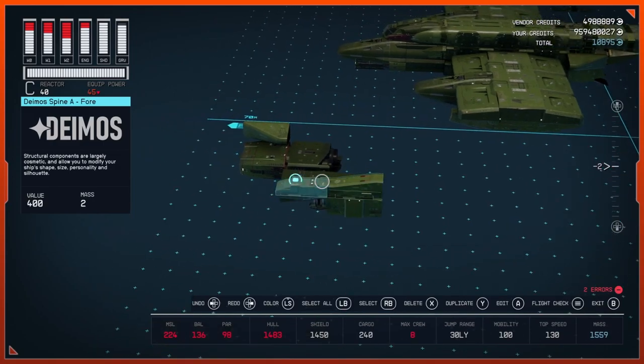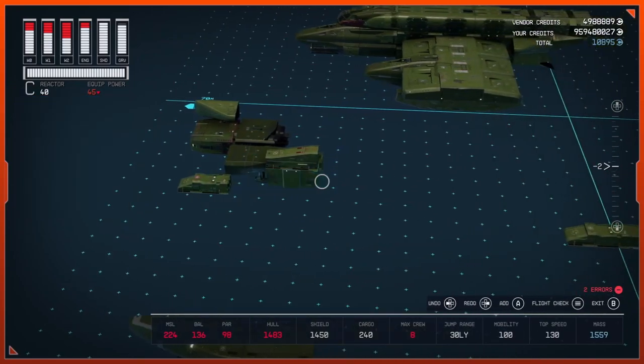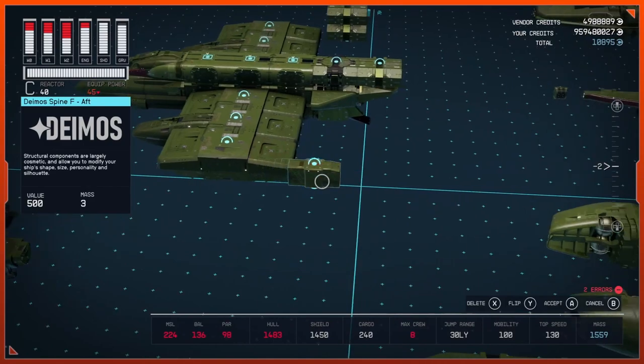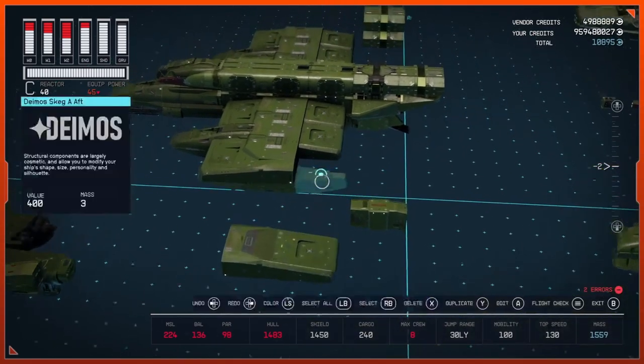And now you can bring in a Deimos Spine A. Actually, no, don't do this yet. We want to get this part in and it won't snap, right? This is a Deimos Spine F. So at this point, now you can take these off.